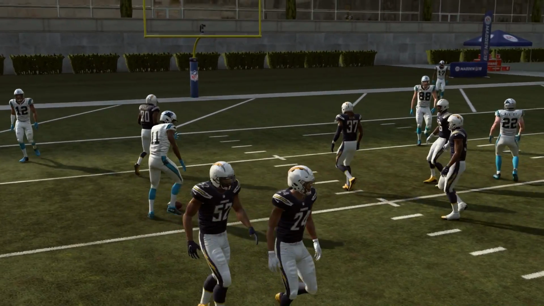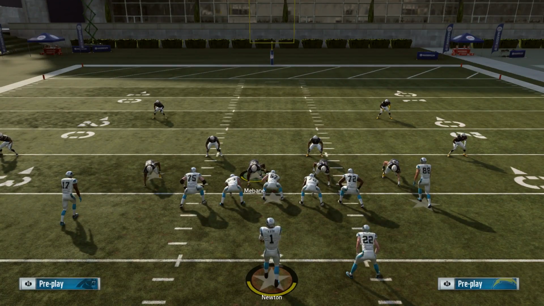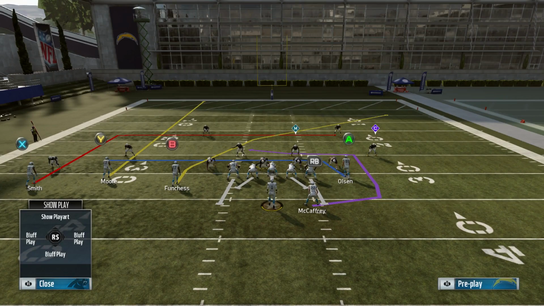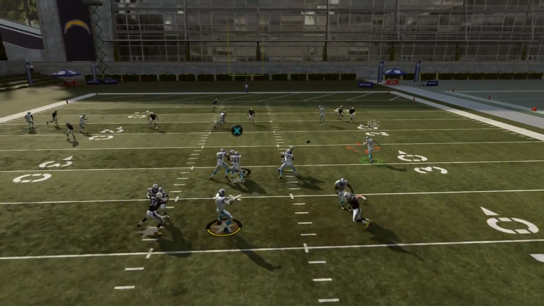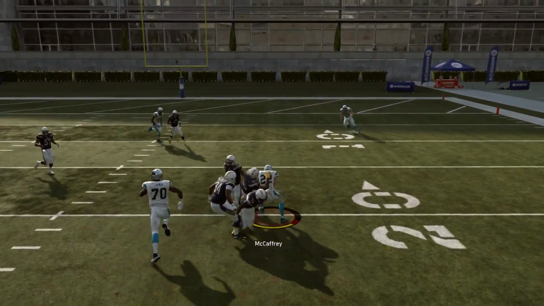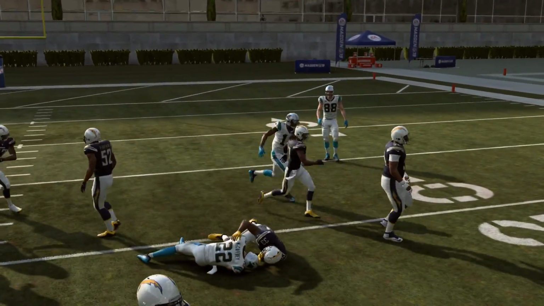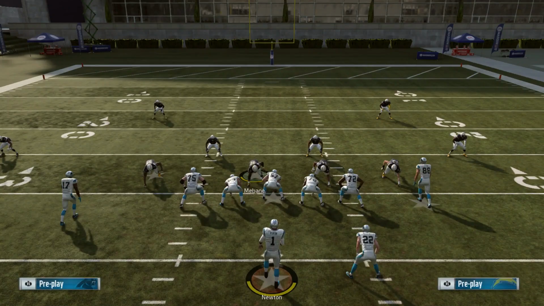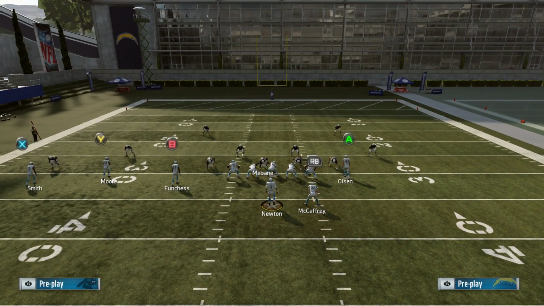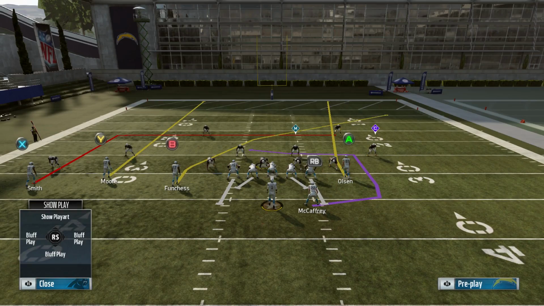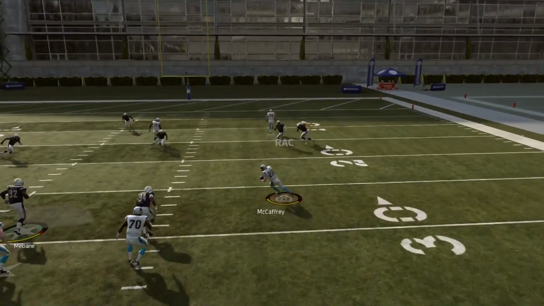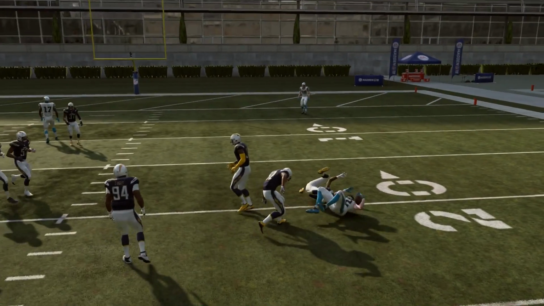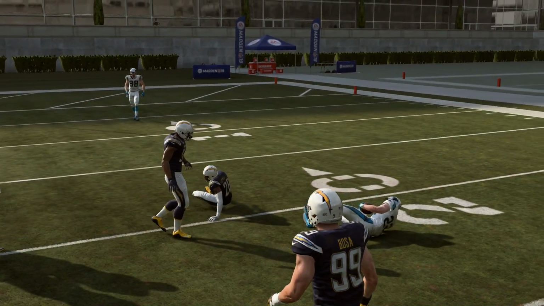So as you can see, you have multiple ways that you can destroy somebody just by having an annoying route like this route to McCaffrey here. Same thing with the other play we showed out of the trips tight end with the angle route. Now, I think the C route's a little bit better only because you can pass it a little bit quicker, and this play in general is a little bit better than the halfback angle play, but the same principles apply. When you have a route that you are forcing your opponent to use, or that regular zone coverage won't stop, man coverage, you beat it.